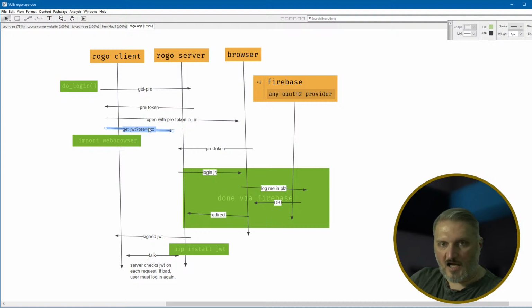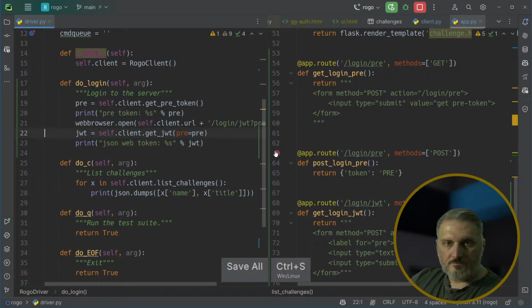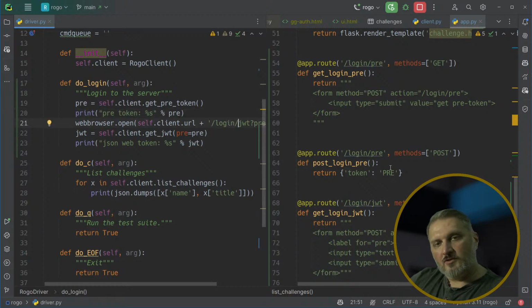Because this is going to block. It's now hanging until this resolves. Do this, then do this. Okay. So I would expect now this to open, but I don't want login JWT. I want. Do I?